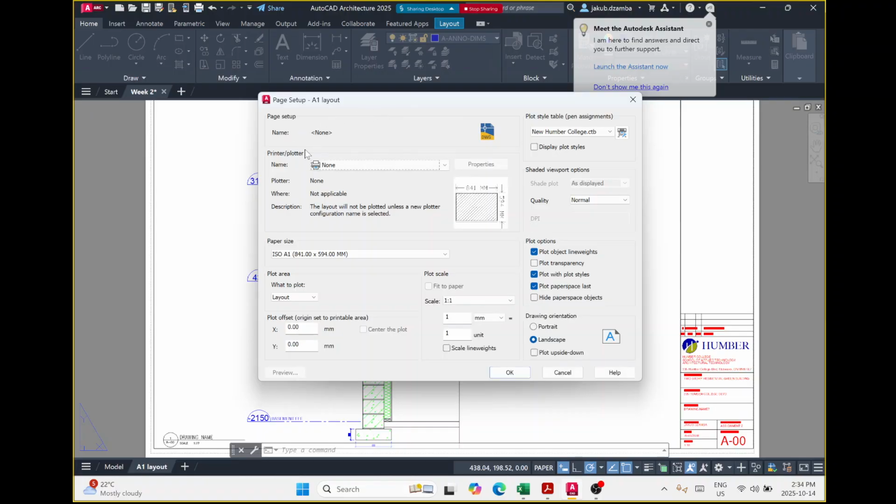The first thing, okay, this has a bunch of fields in it, and I know it's always a bit confusing to use for the first few times, but it's worth figuring it out, because this is really what you need to print the drawing and to set it up correctly. If you can get this right, everything else kind of falls into place. In the order that I would do it, always pick your printer first, in my opinion, because each printer has different page sizes.